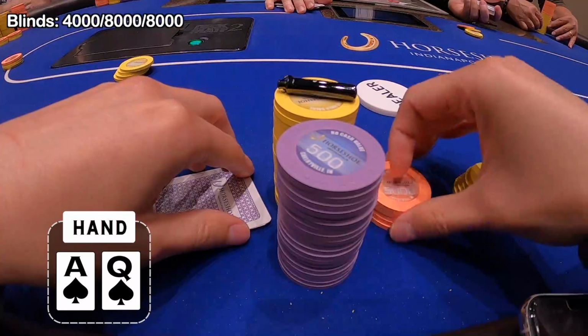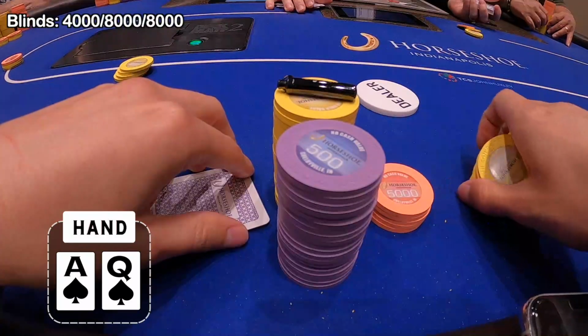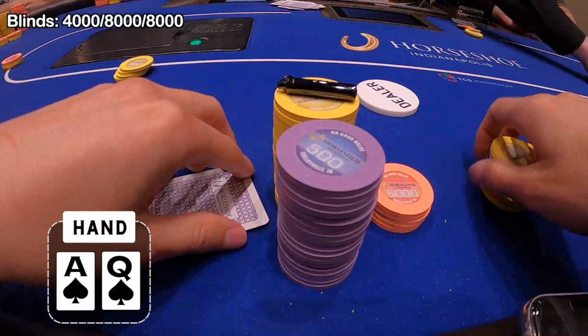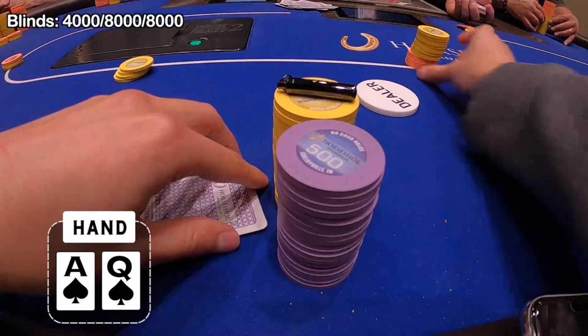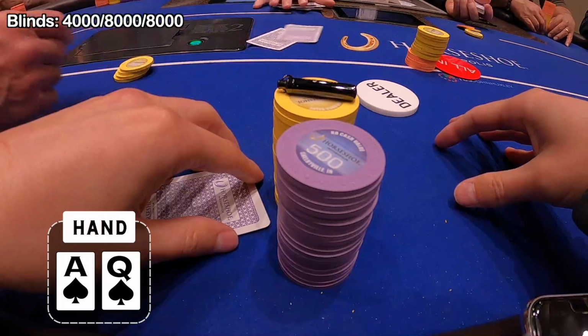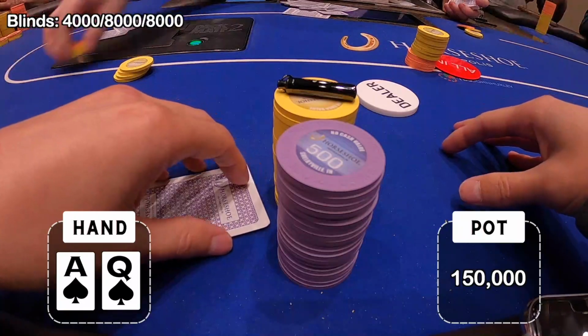I don't think calling is a good idea here. He's in late position, so he could be doing this with any wide range. With that being said, I gotta shove it all in with only 8 big blinds. It's folded to the original raiser, who makes the call, and here's the run out.